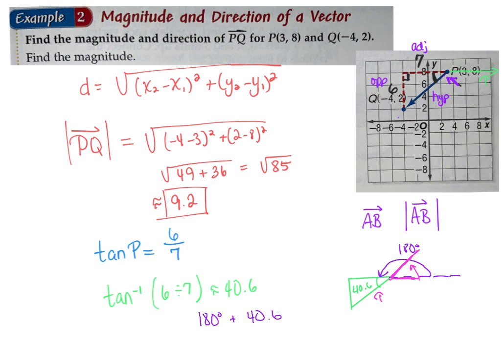I have to go the full 180 from horizontal and then keep moving past 180, another 40.6 degrees. And so my actual direction of this particular one is going to be 220.6 degrees, because that's the direction of this particular vector. I had to go all the way from horizontal. So I started here and I went all the way around. The trig helped me figure out the 40.6, but the direction of it technically adds another 180 to it because I'm always moving from the horizontal.